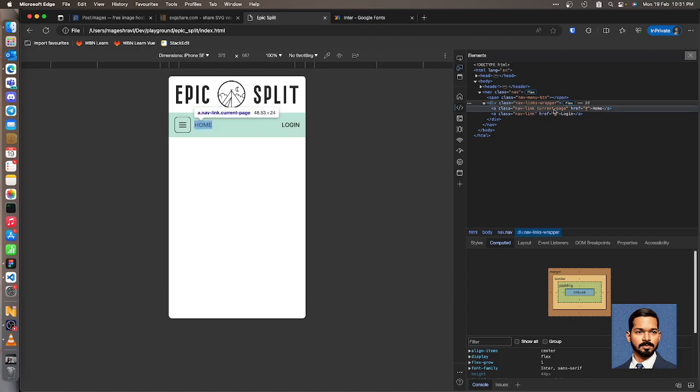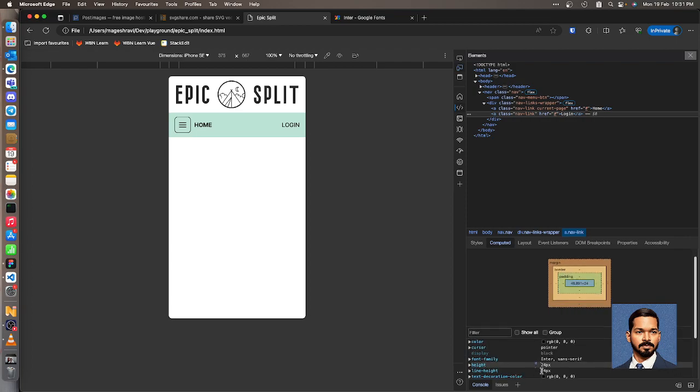Yeah. Now you see the current page has the font weight applied to 600, and all the other links have the font weight as regular 400.